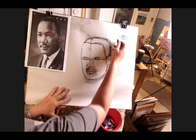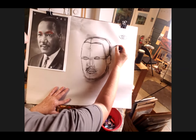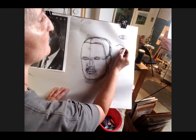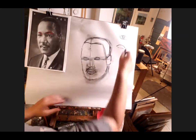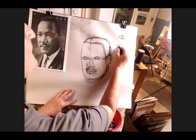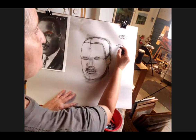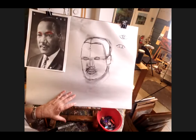But the actual eye is kind of shaped more like curved on top and virtually straight across the bottom. Maybe it's tipped up or maybe it's tipped down. And we most often cannot see the entire iris. If we did, it would look pretty weird, right? So we have only these curved lines here.